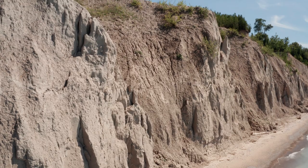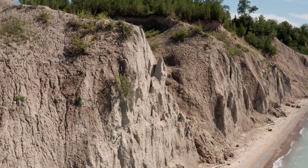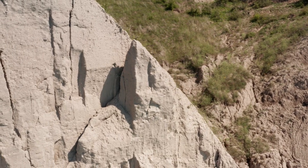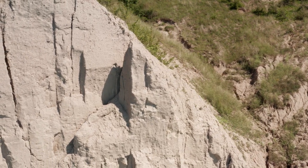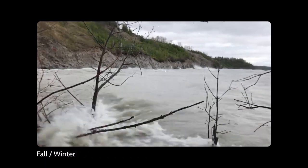Because there are so many different factors that influence a failure, it's hard to tell the exact timing, but once erosion happens at the bottom of the bluff a failure is much more likely. They can happen at any time and are more likely to occur during the spring because of a saturated groundwater table, or in the fall and winter thanks to strong storm systems and northwest winds.